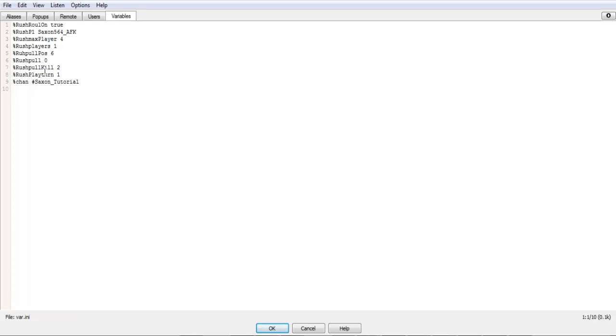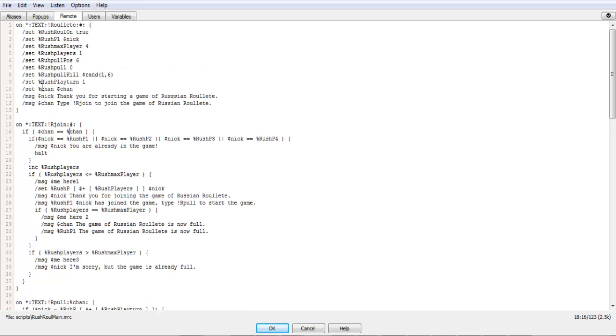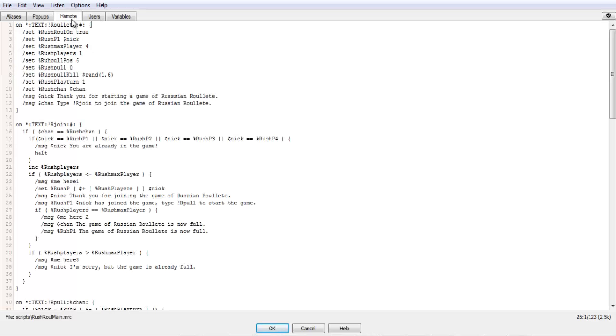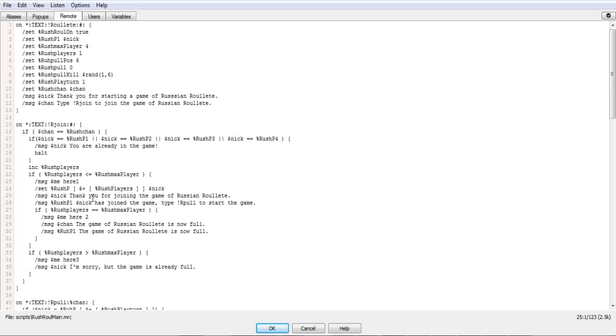Let's see here. I wonder. Shouldn't be that. I'm going to modify that though. Rush. I'll change this to rush. And okay.